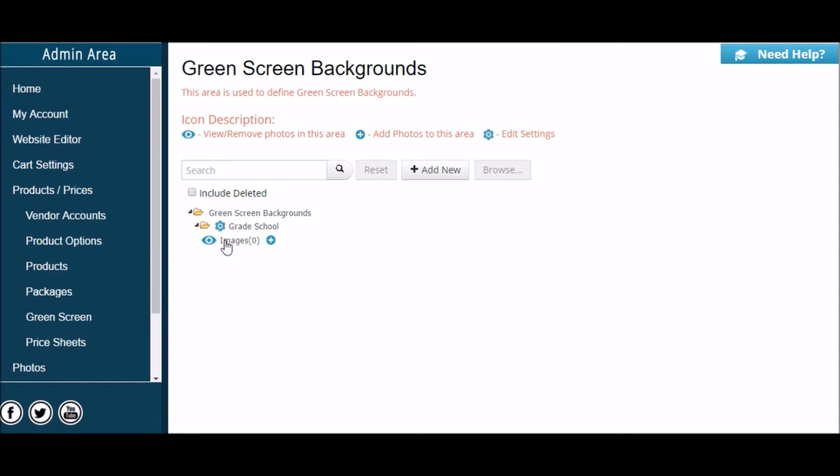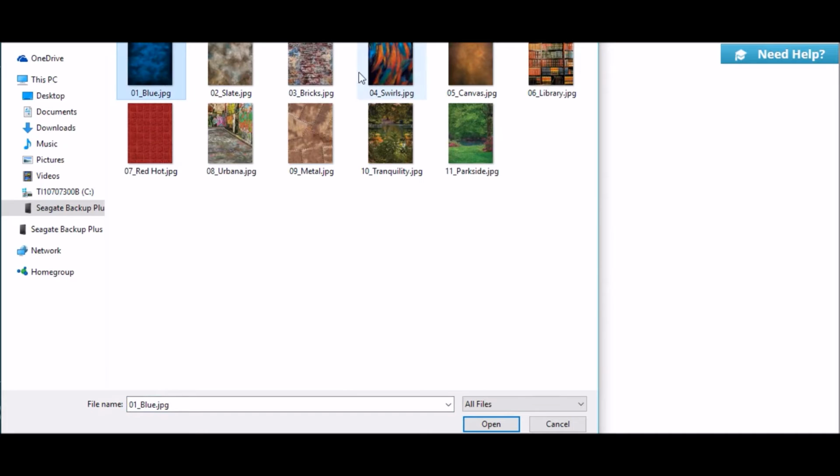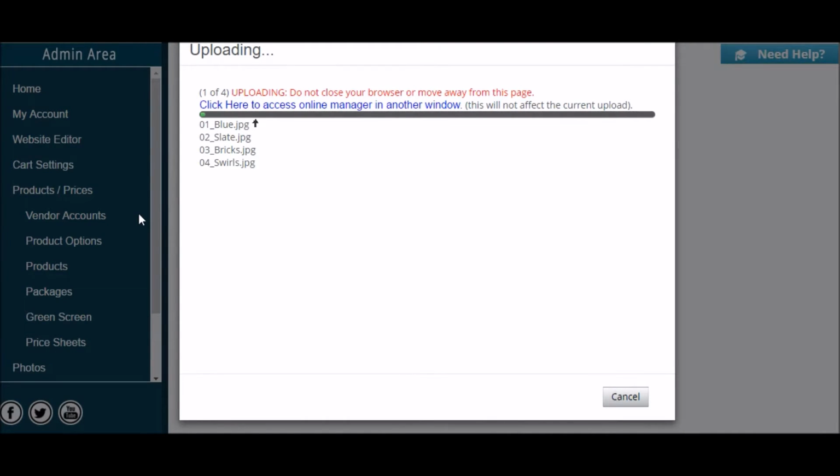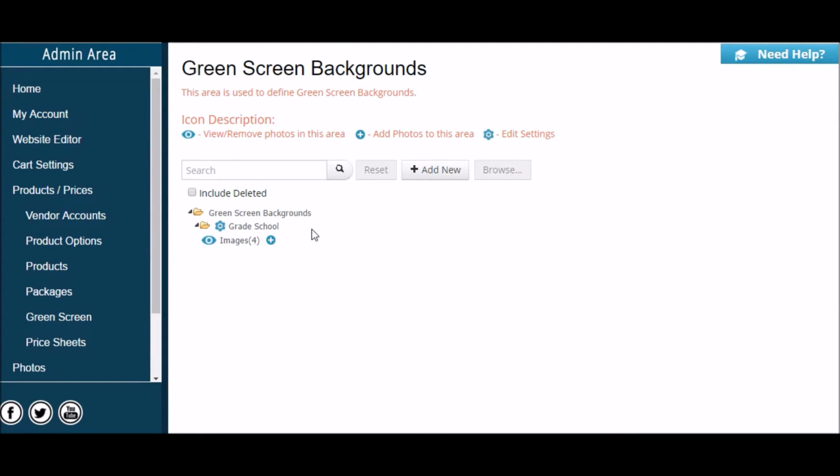Now you can single click on the one you just created to add images, or hit the plus sign and choose your background images. And it's best if they match the same aspect ratio of the image you're using. And if you're using green screen backgrounds, you can upload PNG files of your subjects that already had the background cut out to make it more clear than our system uses its algorithm to do it. That way you don't have to rely on us trying to remove all the green screen from your subjects, and then your customer sees a much cleaner look.